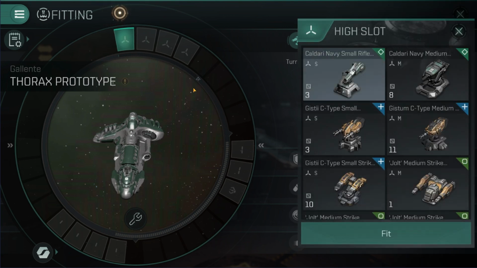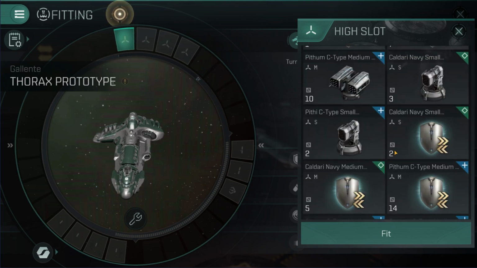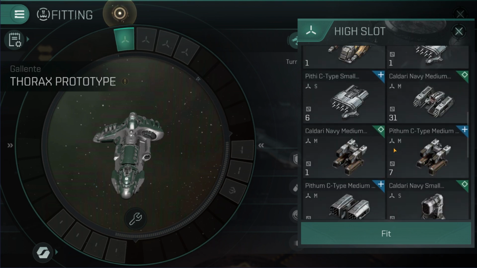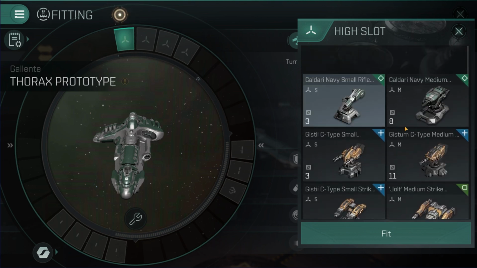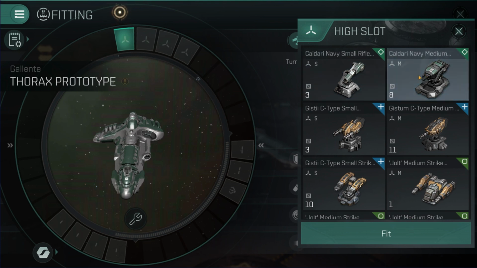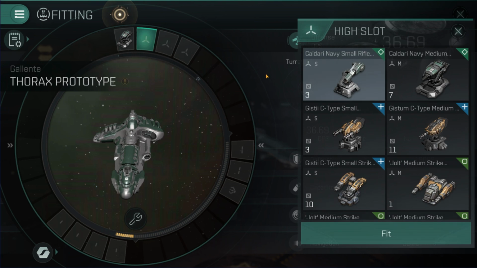There are some specialist ships that do other things. We're not looking at those. So for the majority of ships you're looking at, these high slots are weapon slots. If I click on one, this is what I've got in my inventory, and I can put whatever weapon I want on. Now, I don't have any railguns. I'm going to look at a different ship to give you an example, but I can put actually any weapon on. That's fine. Well, sorry, I do have medium railguns. There we go. These Caldari medium railguns. So I can put these on.